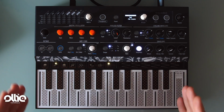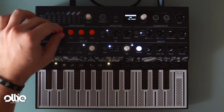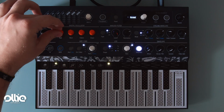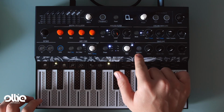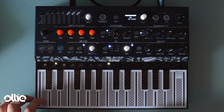So the first thing that we need to set is the oscillator. For this, I'm going with the 4-month oscillator. Sounds like this. I'll turn off the amp mode in here and thus I'm disconnecting the envelope from the VCA. Now we have this.